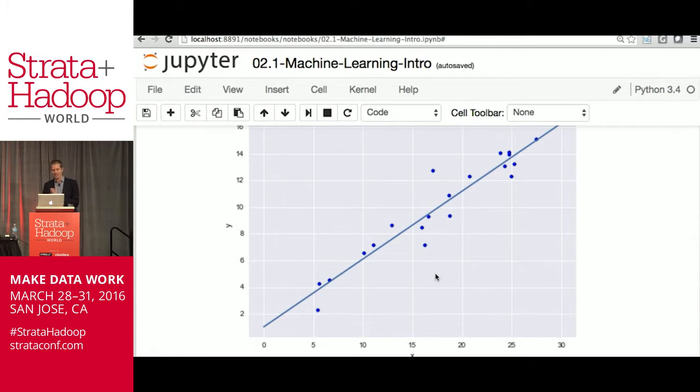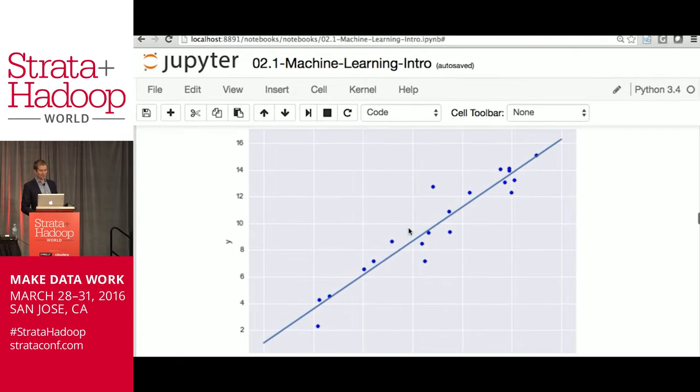A regression task is different from a classification task in that we're trying to predict a real valued thing, a continuous valued quantity. So here, given the X data, we're trying to predict the Y data. We have all these blue point samples here. And what we can do in this really simple model is just draw a line so that if, say, we find an X value of 15, we can guess that the Y value will be somewhere around 9. That's what that line tells us. It's a model that tells us the relationship between the X and the Y.